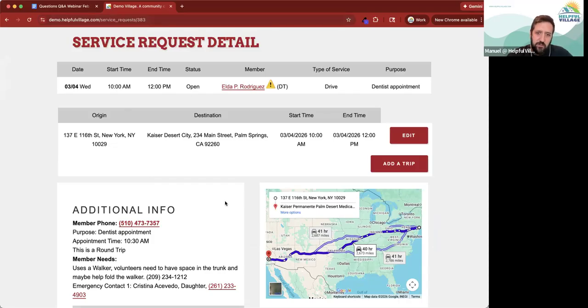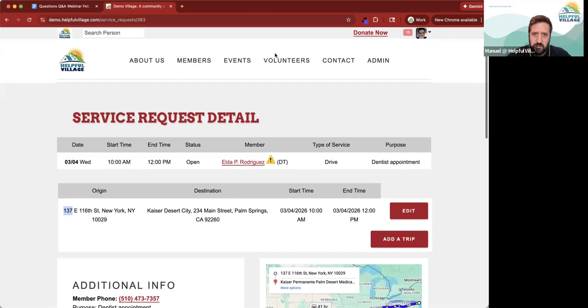But basically, the address that we're disclosing for the member is fully visible to your admins and to the matched volunteers. But your active volunteers, when they go on the list, don't see the full address of the member yet. This is a measure we use to protect the privacy of your members, so that if you recruit a new volunteer, they don't have the exact full address of all your members.